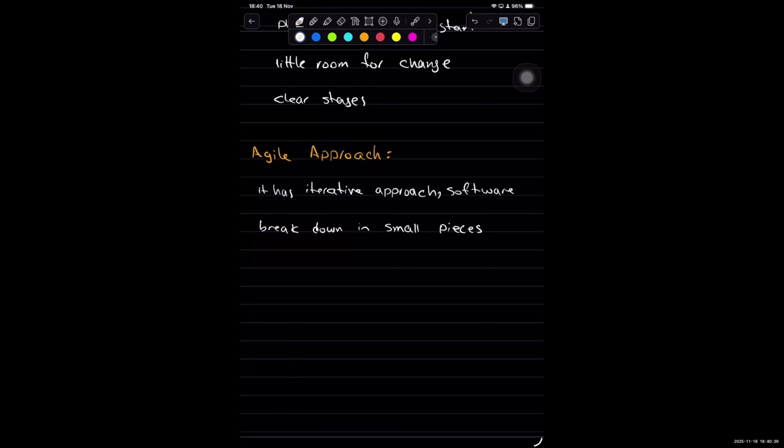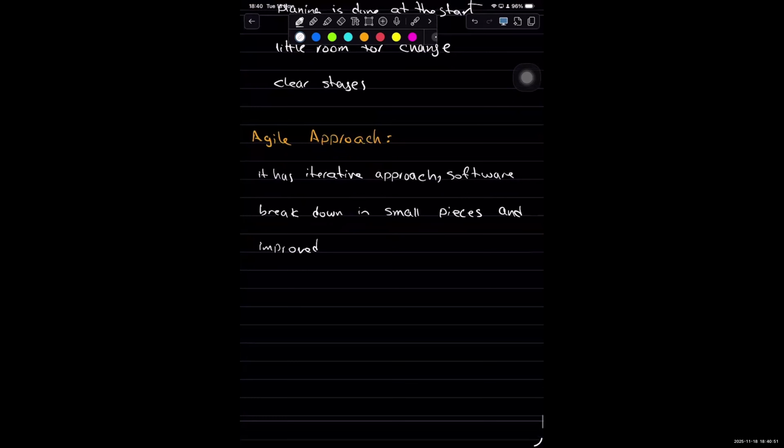It doesn't need to change the whole system. So it breaks down the whole project into multiple small pieces and is improved continuously, probably based on the user feedback.